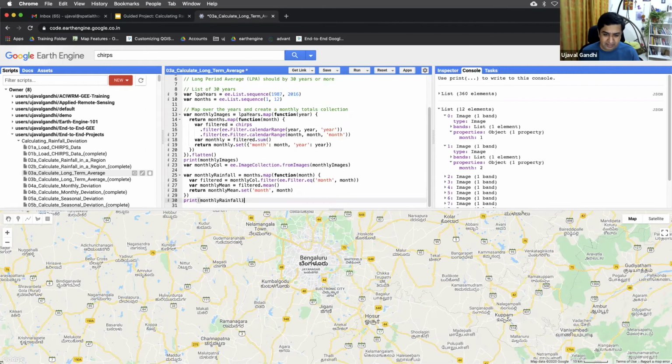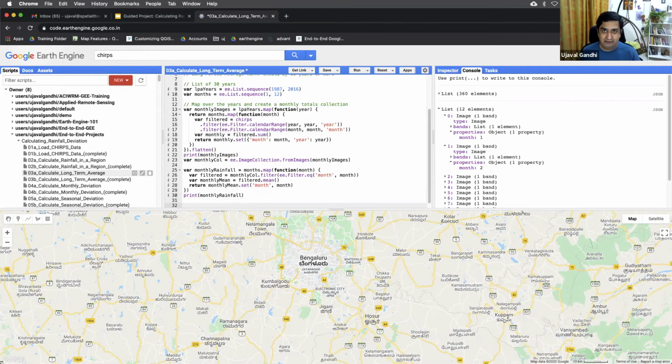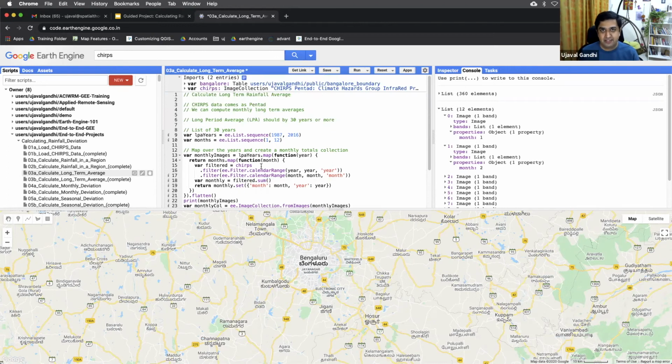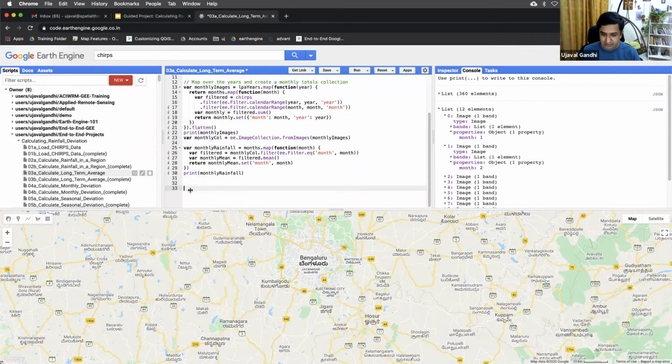Now, how do we validate this data? We can take a region and chart it. If I took the data for Bangalore, and I just did a search, what is the average monthly rainfall in Bangalore? And then I got a chart or some numbers, then I can validate that, because if my data matches that, then I did my computation right. So let's just try to do that charting.